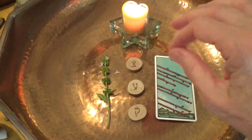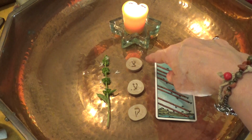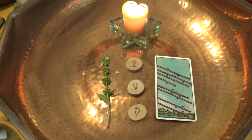and I think that's great with regards to our reading here, because we have the basil, which again looks like that wand. It looks like that flowering, that leafing out wand. The idea of justice, the idea of judgment, the idea of holiness, all coming together to bring about a beautiful new beginning that has been long awaited for.